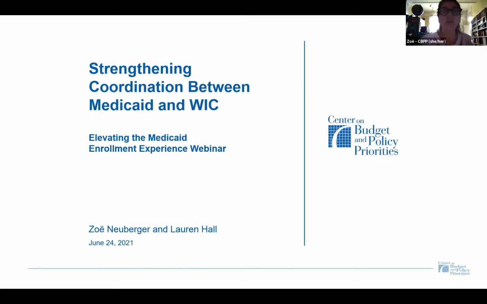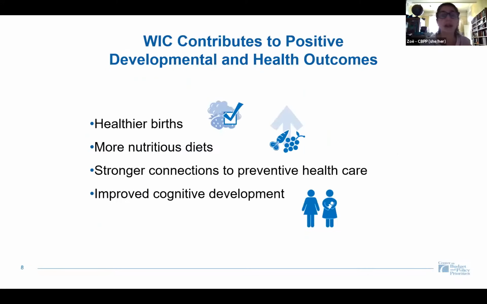So WIC is an extraordinarily effective program. In the next slide, you'll see some examples of that. And it has a very strong body of research demonstrating that. So WIC is associated with healthier births, better diets, stronger connections to preventive health care, improved cognitive development. We have lots of materials synthesizing the research here available for you.